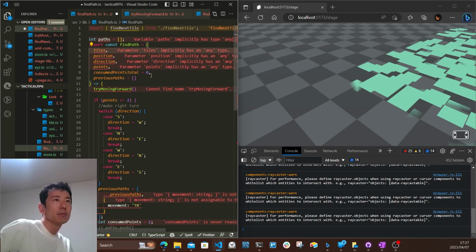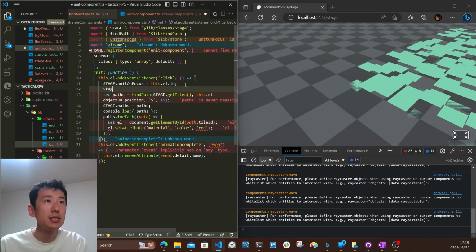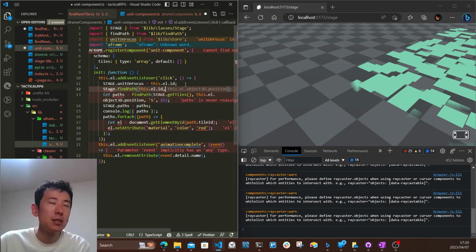Like, for instance, maybe making this function a part of the stage class, then stage class would always have access to like the tiles. Should I just do that? Yeah, why not? Stage find path will take the unit IDs.